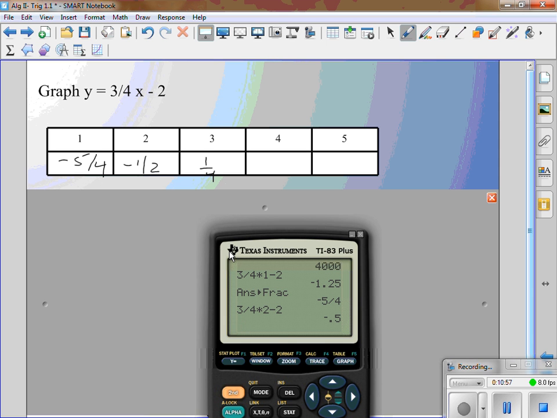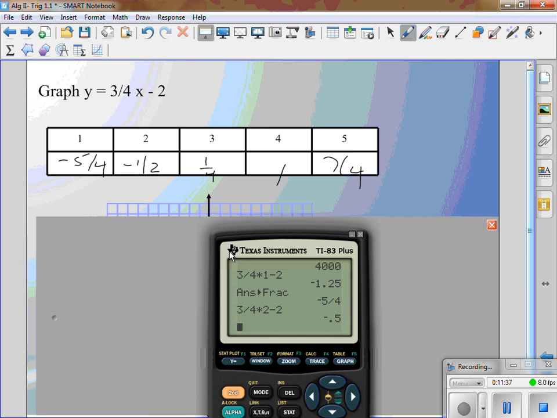What's happening every single time? It's increasing by 3/4. So what's my next one? 1. I don't even need a calculator. I know the pattern. I'm saving myself. The next one, what's going to happen to it? It's going to go up 3/4. Now what's 1 plus 3/4? 1 and 3/4. Okay, 1 and 3/4 means 7/4. Don't use a calculator just because you have a calculator. You need to start learning there's patterns going on here.